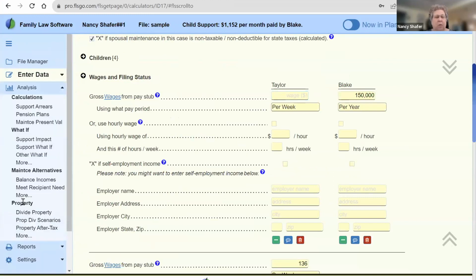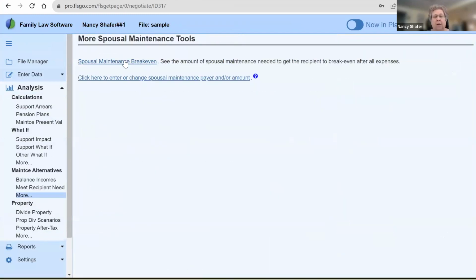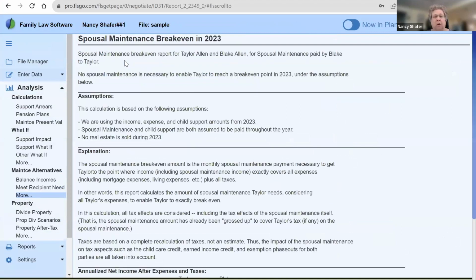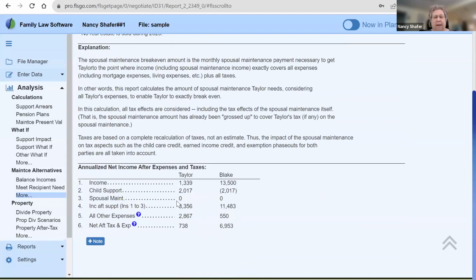And now when I go to the analysis maintenance alternative section and I go to more, I can go to spousal maintenance break even, which is often, oh, she still has income. And I can see on my summary here what that income is compared to her expenses. And you can see that she will have enough to meet her expenses.